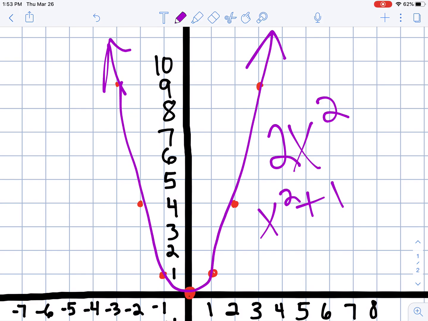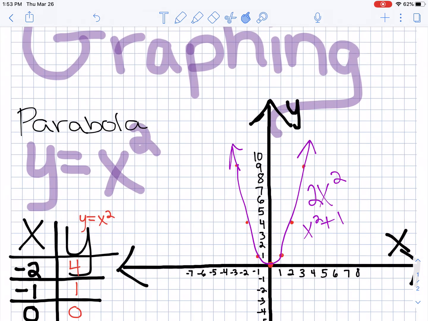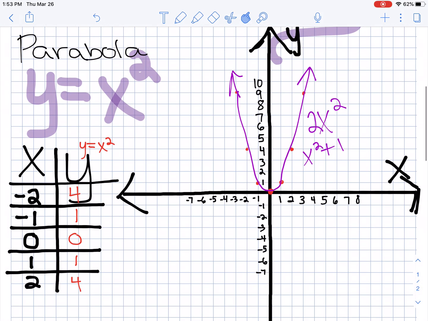The next set of problems that you're going to be working on are all graph problems, so you're going to need graph paper. You can either use the graphing function in Notability, but keep in mind that I'd like all of your graphs to look as mine does, where you have an x, y, and all of your numbers are labeled so I know how you counted. Or you can use graph paper if you have your own paper at home.